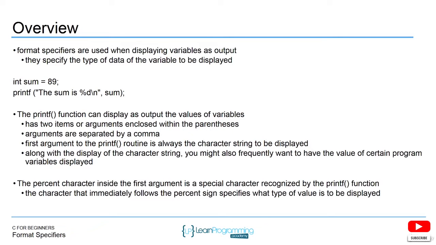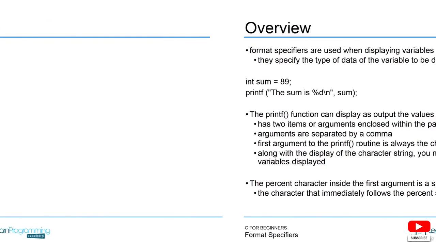The % character is what's important in terms of the format specifier. It's a special character recognized by the printf function, and what immediately follows that % symbol is going to identify the type of the data that we want to print. That is just going to be a single character, like this is d. The data that we're going to actually print is after the comma. And so you can put many, many different percent symbols in there to print many different types of data. And we'll go through some examples.